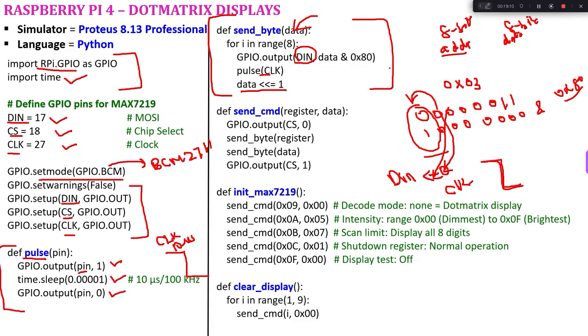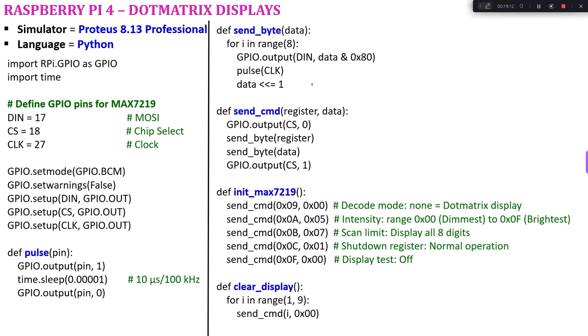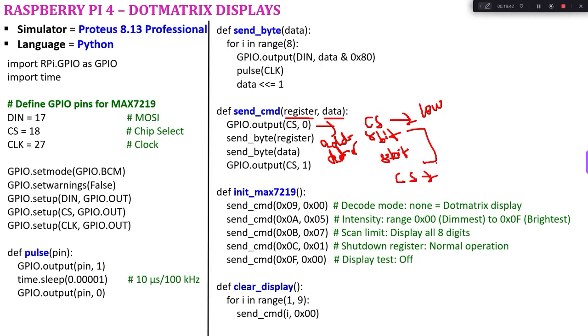So next function which we are going to define here is to send the register address as well as data. So address is given here, data is given here. So first I will enable the chip select. So chip select will be enabled when I give a low signal. Then I am sending the address information. Then I am sending the data. So altogether I am giving 8 bit, 8 bit. So total 16 bit information I am sending. Then afterwards I am making the chip select to be high, which means I am deactivating the chip.